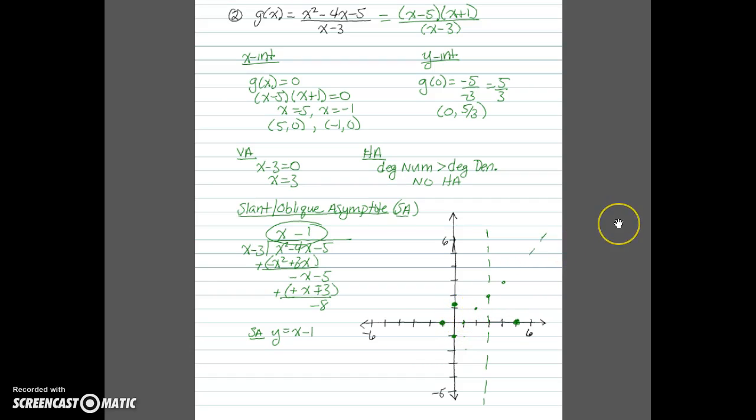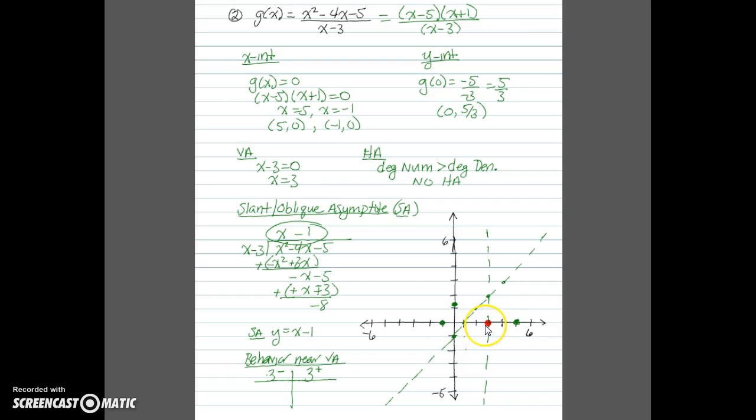And once again, I'm drawing a dashed line here. And this is the line that my function will follow as x goes to positive infinity. My function will skim along this line. As x goes to negative infinity, it'll skim along this line. Okay, so finally we just need to find the behavior near the vertical asymptotes. So we only have one vertical asymptote here, so we'll see what happens as x approaches 3 from the left and approaches 3 from the right.